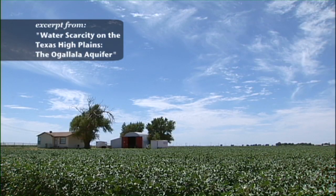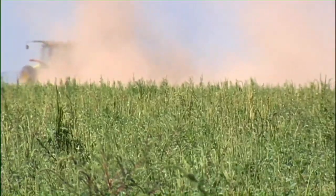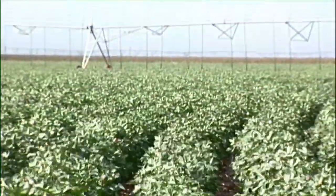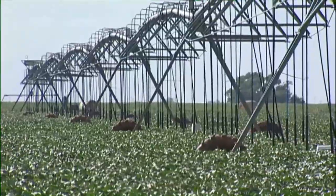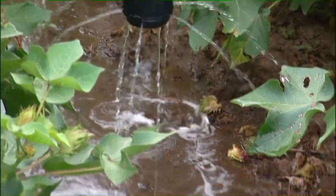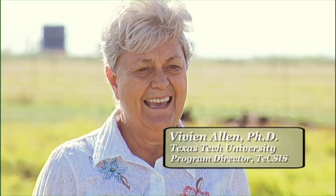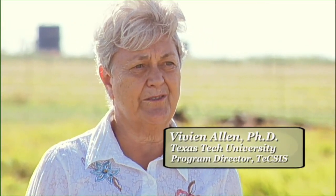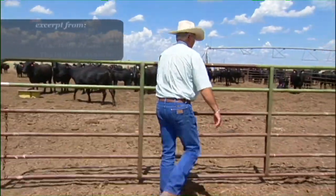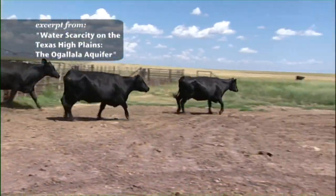This is a challenging land. It always has been, and it is today. The challenge is that while we are over the southern end of the aquifer, that's a virtually finite water supply. Because of the ability to tap that resource and use it for irrigation, a lot of it's already been used — it's disappearing at a rapid rate. We use it in far excess of what the recharge can be. Today we're dependent on that for agriculture as we know it, but that's changing. That change has got to come as rapidly as the decline of the aquifer, because we've got to learn other ways of keeping this land productive.